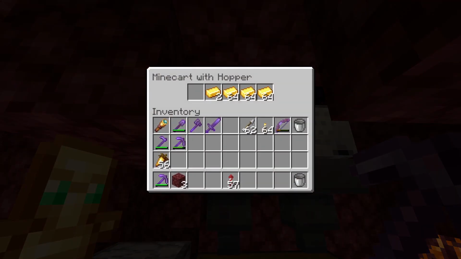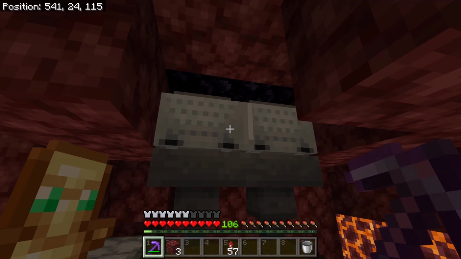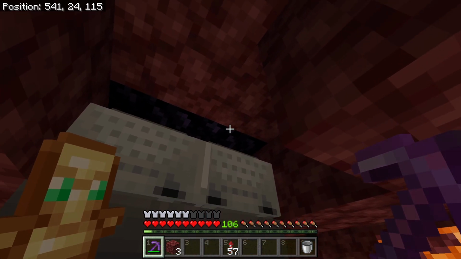Now, since this thing is filled up, we might run into an issue down the road since there's only 5 spots inside of here. So we might have to extend this further and add some more hopper minecarts to it, because I don't think it's going to pick up all the way on this side here.